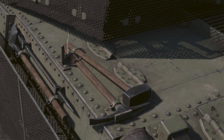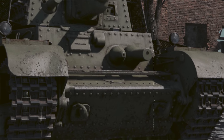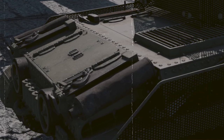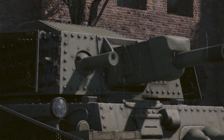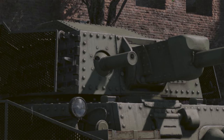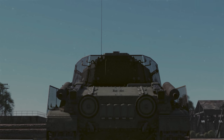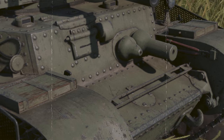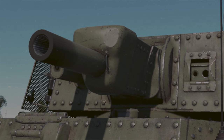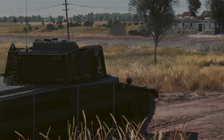Their riveted armor made them look like museum exhibits, but they had their strengths too. An epicyclic gearbox and pneumatic servos turned out to be very comfortable to control. All tanks also received good radios and German optics. The Turán's turret had three seats and a German-style cupola, and the tank commander had no part in servicing the gun. Still, the Hungarians knew the new tank was old even before production started. In 1943, the Turán II was made — frontal armor increased to 50mm and the turret got a new 75mm cannon. This made it an alternative for the Panzer IV F, albeit two years late.